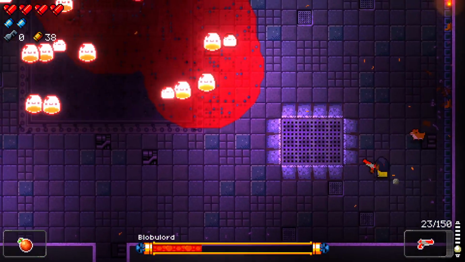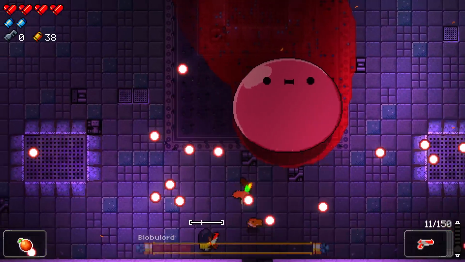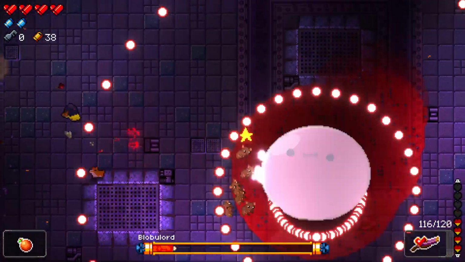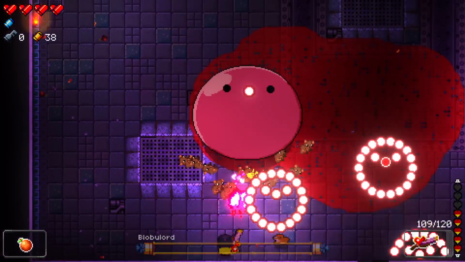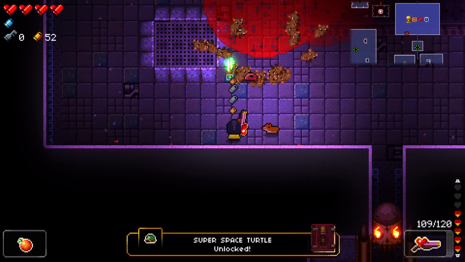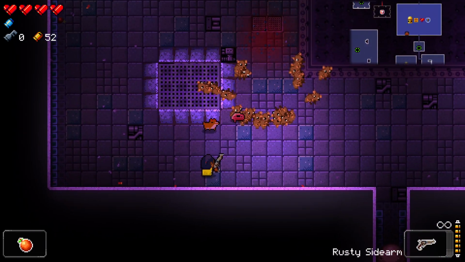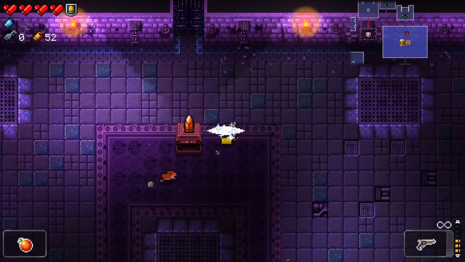Yo, the way they bounce, they definitely try to play me. Whew. Are we shooting teddy bears? What the hell? Super space turtle unlocked. Wow. At least they got one hit of armor back. What is this?